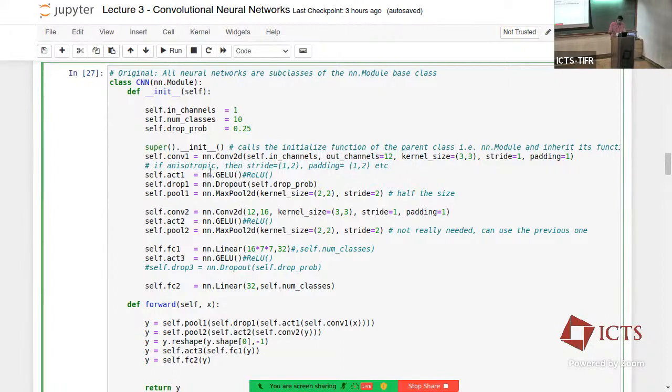Now, once you have this convolution layer, that takes care of the first part of the process, the feature extraction part, and then you apply an activation to non-linearly transform whatever you have learned in the first step. Now, you can ignore dropout for now.